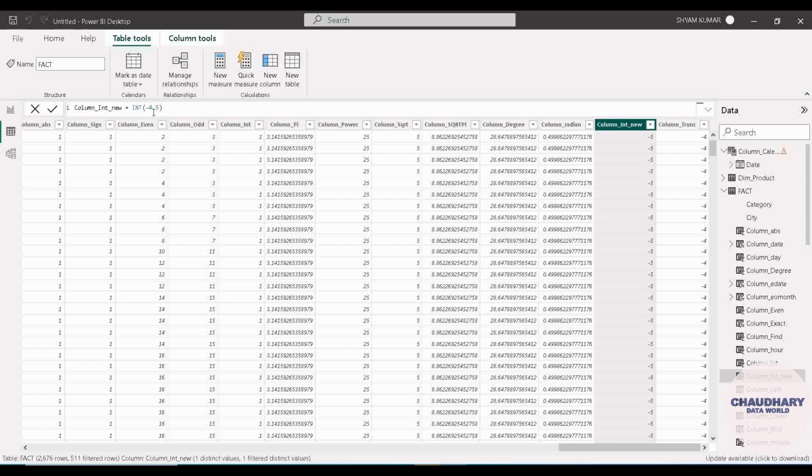Since minus 4.5 is greater than minus 5 and less than minus 4, if it had given minus 4, it would have been a round up of minus 4.5. Minus 4 comes before minus 4.5, and minus 5 comes after minus 4.5, and since it is rounding down, it has rounded down to minus 5. So that's the basic difference between both of them.